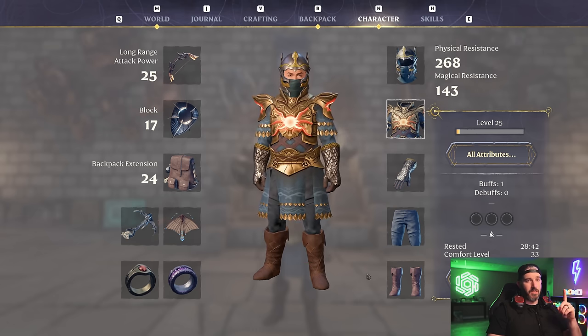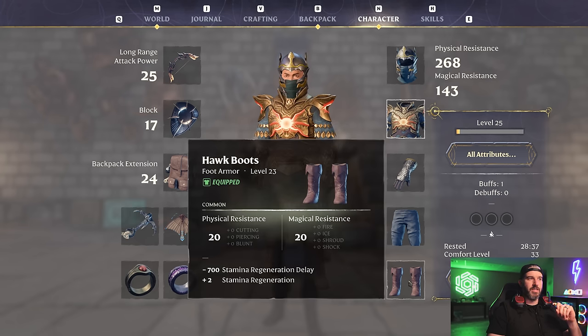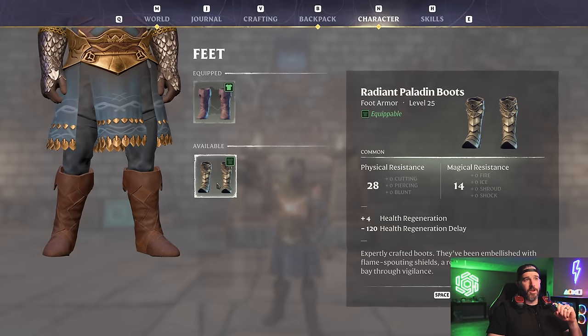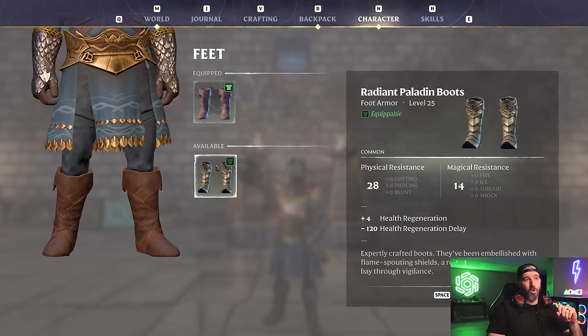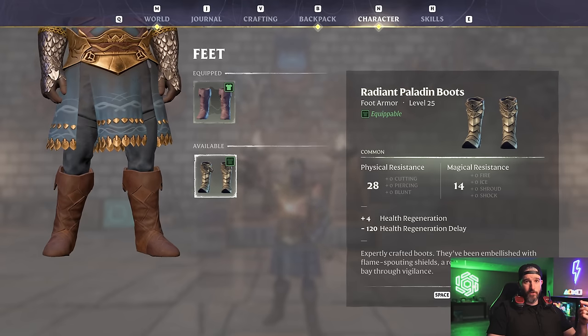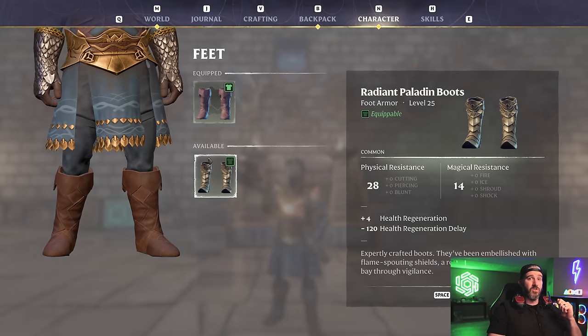And then last but not least, the interesting one that I think is going to be neat for a lot of people, that they wouldn't expect, is actually the Hawk Boots. Now, a lot of people would want to put on the Radiant Paladin Boots because they have 8 more physical resistance as well as some health regen. But with the lifesteal that we're going to be doing from perks in our tree, the health regen isn't actually as important as our stamina regen.